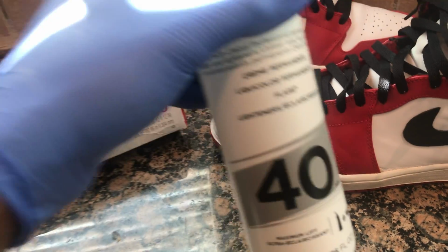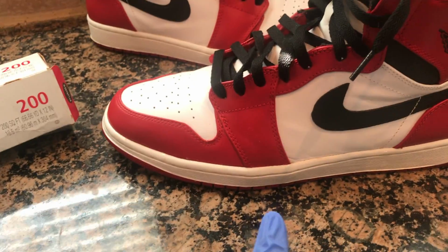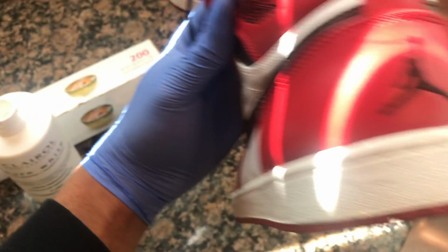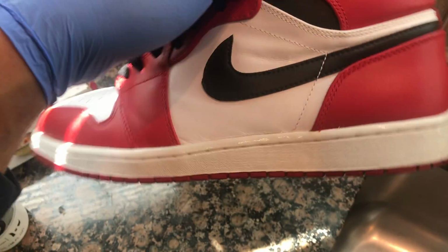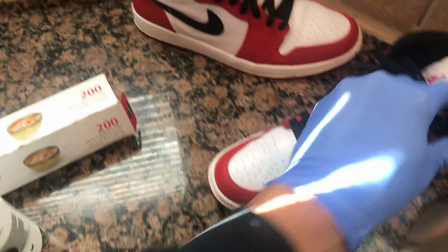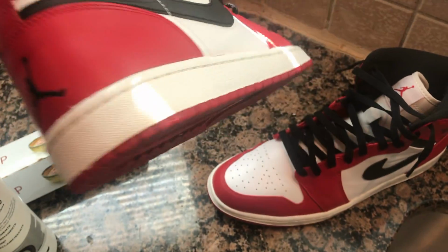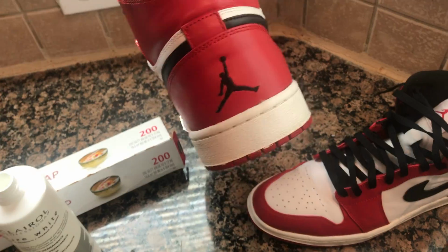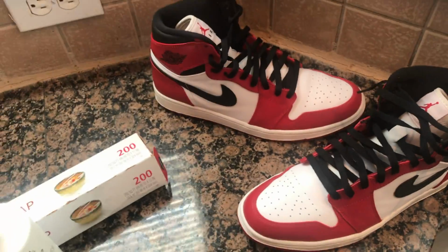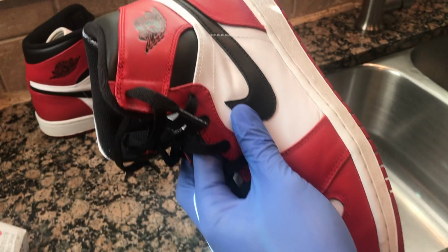I'm gonna apply this Volume 40 onto the bottoms of these soles to remove some yellowing. It's not that much yellowing, but yeah, so I put some on this one already. We'll do the next one. Just simple maintenance. Trying to keep my shoes fresh. Alright. So now I'm applying it to the soles.